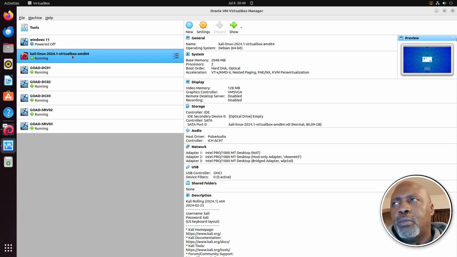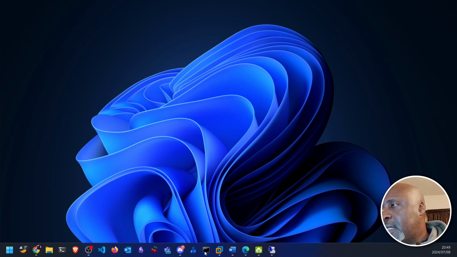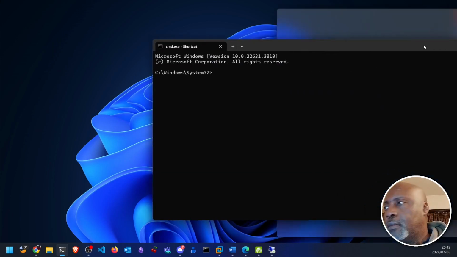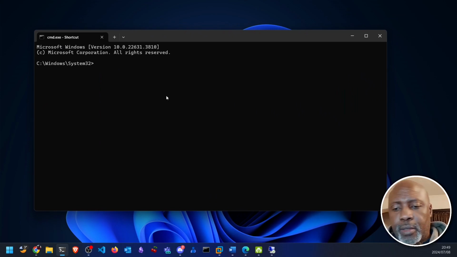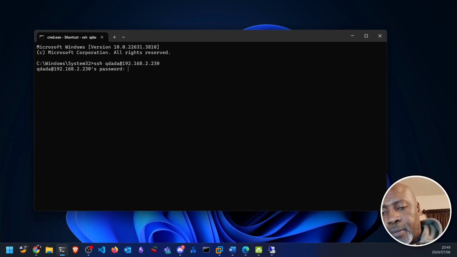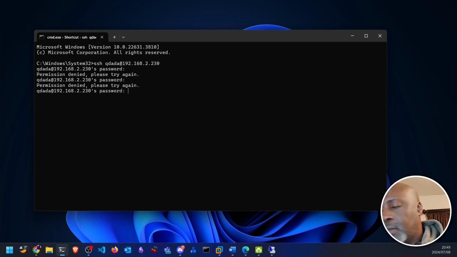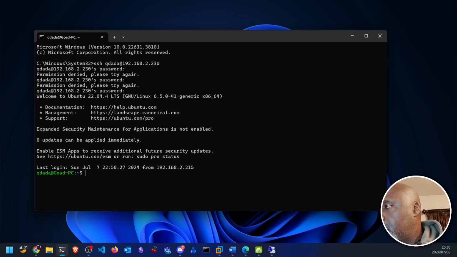So I just want to go over with you how do we get Kali on that particular machine, and moreover, how do we, if I can just switch back to my Windows machine, I've got it set up that I can just start a command prompt like that and go ssh qdata at, hopefully this is the IP address, .80, no, it's .230. If we remember our passwords.